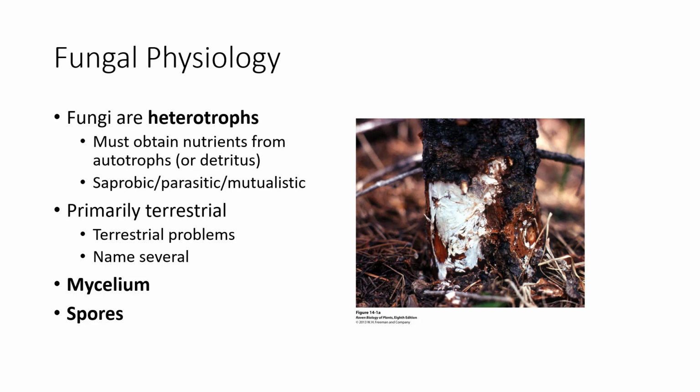Fungi are primarily terrestrial. We're going to look at chytridiomycota. They are aquatic, but everything else you're going to find on land. And they run into terrestrial problems, of course, like drying out and UV light. Wait, not UV light, because they stay underground. The mycelium is a vast network of filaments that grows underground, often unseen. Although here in Washington, if it's wet enough outside, you can kick some leaves over and see all this white mat. That's mycelium. And fungi reproduce using spores.